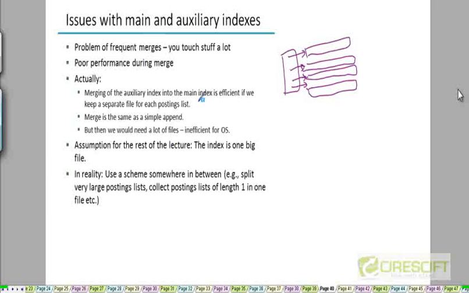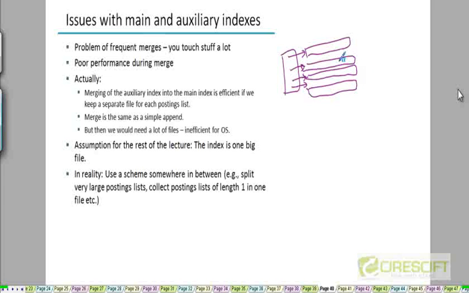Right? I don't know if you've noticed that, but if you have too many small files on even your desktop machine, your machine tends to become slow. I don't know if you've noticed if you have too many files stored on your desktop. Have you noticed that your machine may appear to be running slower than if you have a fewer number of large files? So which is why in reality the index is usually treated as one big file, or at most a few files, not a huge number of small files.